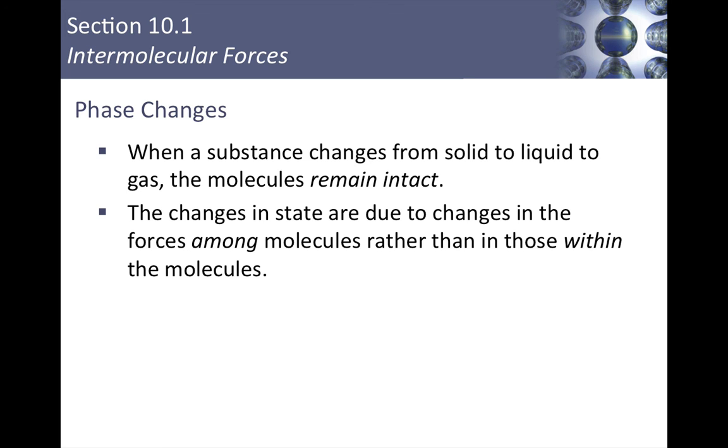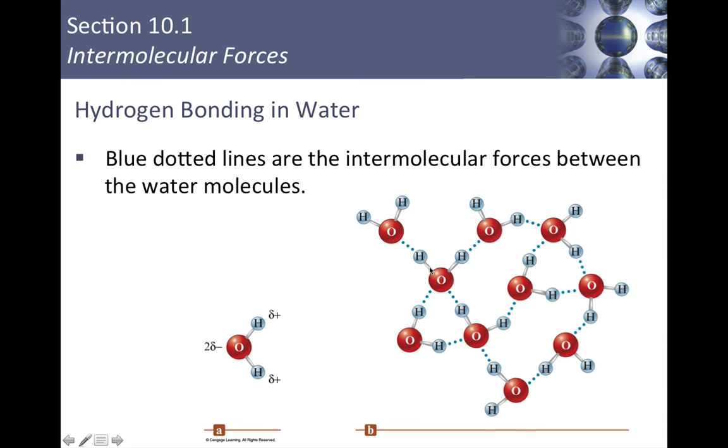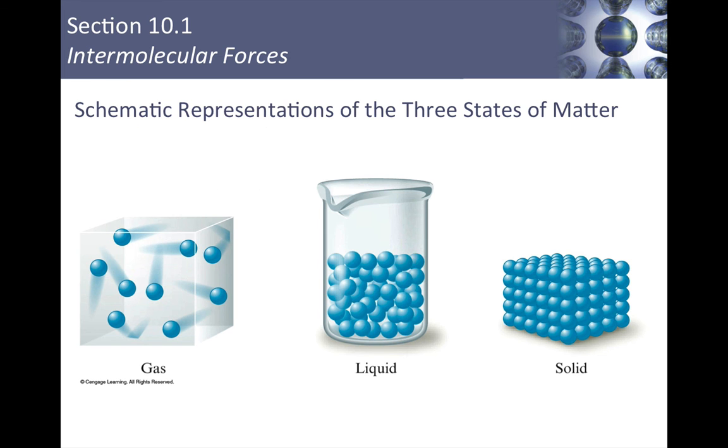So as I boil water, if I go back a slide, you notice we have these attractions between the water molecules. As I begin to heat them up and they begin to move and vibrate back and forth, eventually they're going to get to a point where they can't hold these interactions. And because of that, they're going to change state from a solid to a liquid to a gas, where they'll be spread out all over the place. So this diagram is just basically giving us an idea of what the three states of matter look like at the particle level.